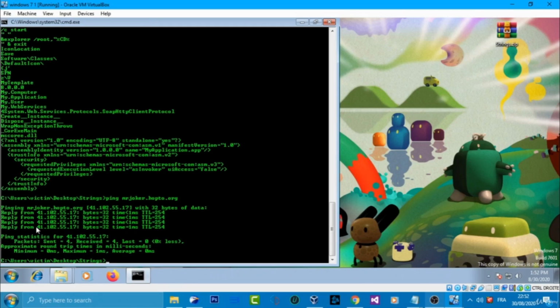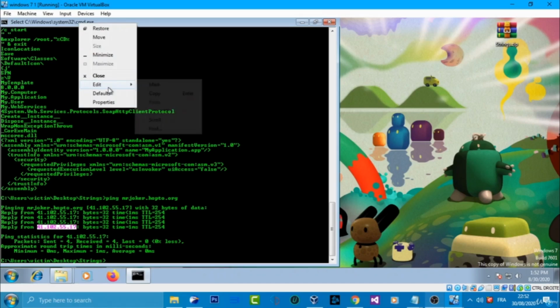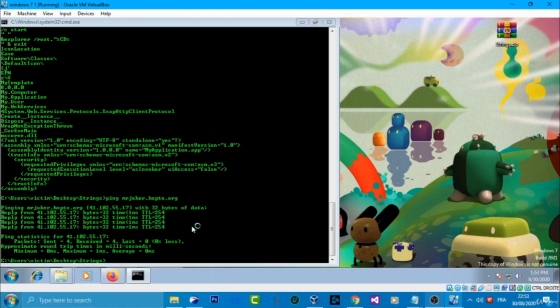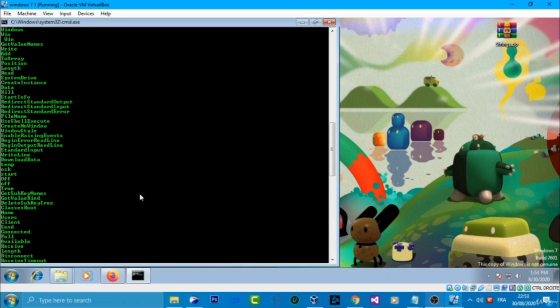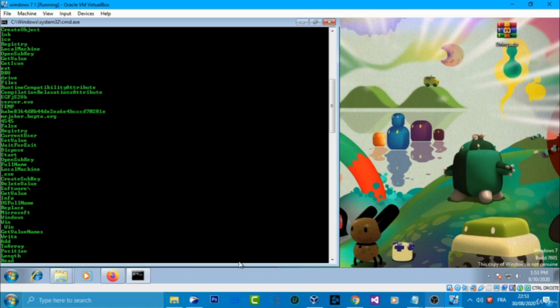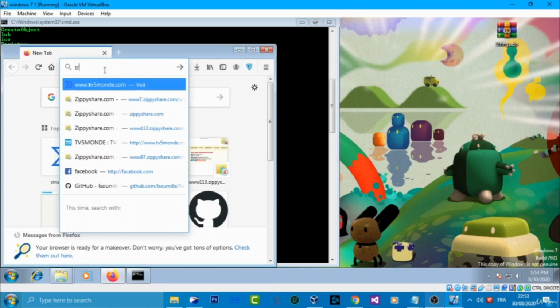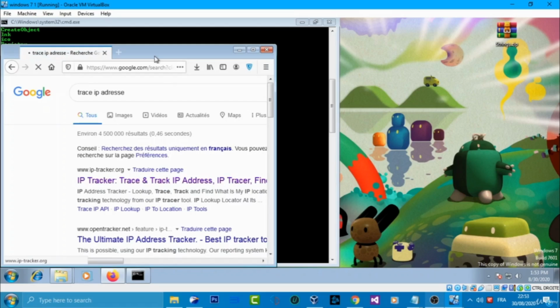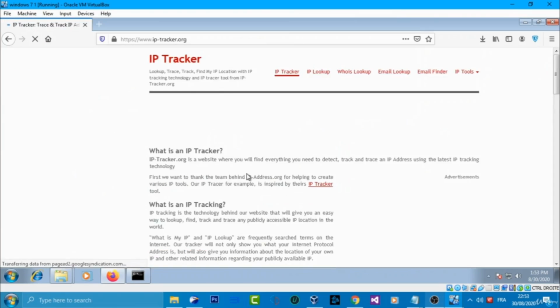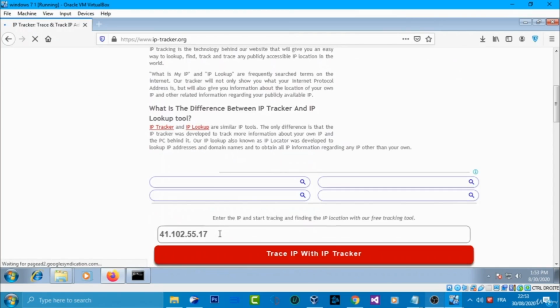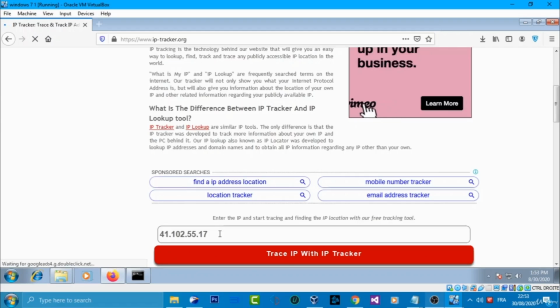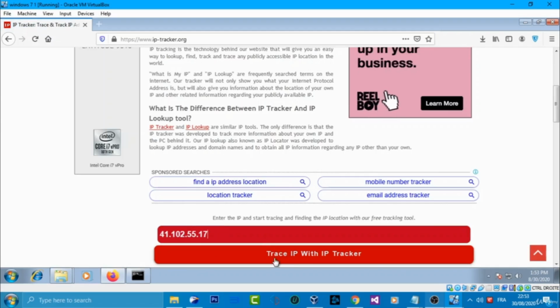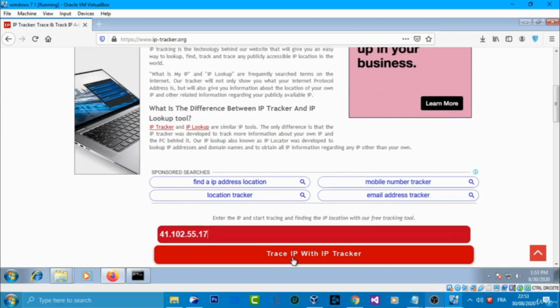Now you can grab that IP address and go to your browser. Type track IP address, put the IP address, then click Track IP with IP tracker.